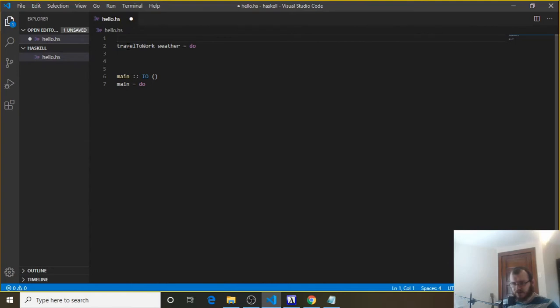And so let's write our function for this first, or our type signature. So it's going to be travelToWork. And it takes in a weather parameter, and this is going to be a String. We're going to feed it some type of string for weather, so maybe it's sunny, cloudy, rainy, right, or a combination of those things. And then we're going to return, in this case, we're going to put something to the console. We're not going to return a string, we'll just put it to the console. So we're going to use IO, because IO is anytime your program ends in putting, or anytime your function ends in putting something to the console, we use this IO, right?